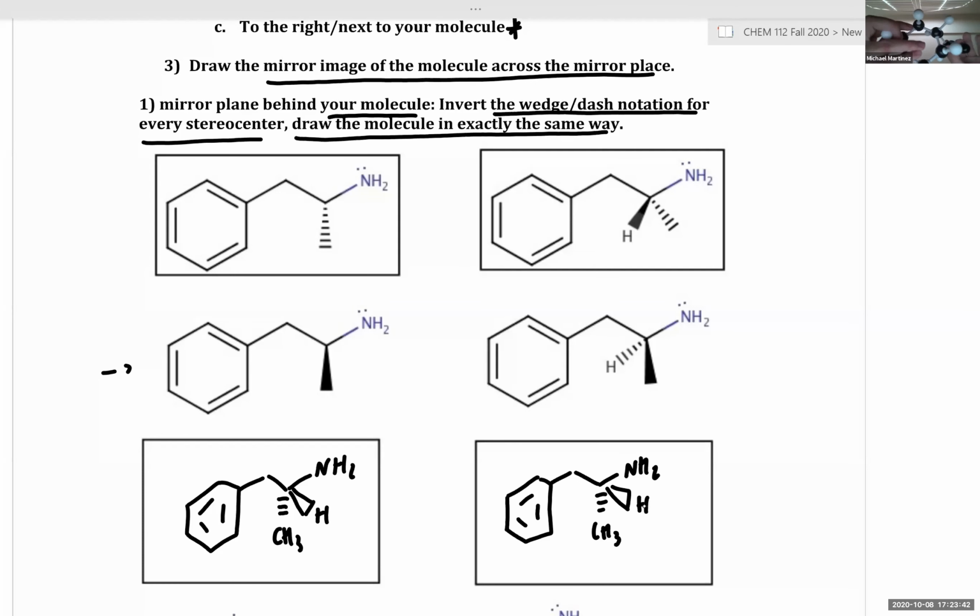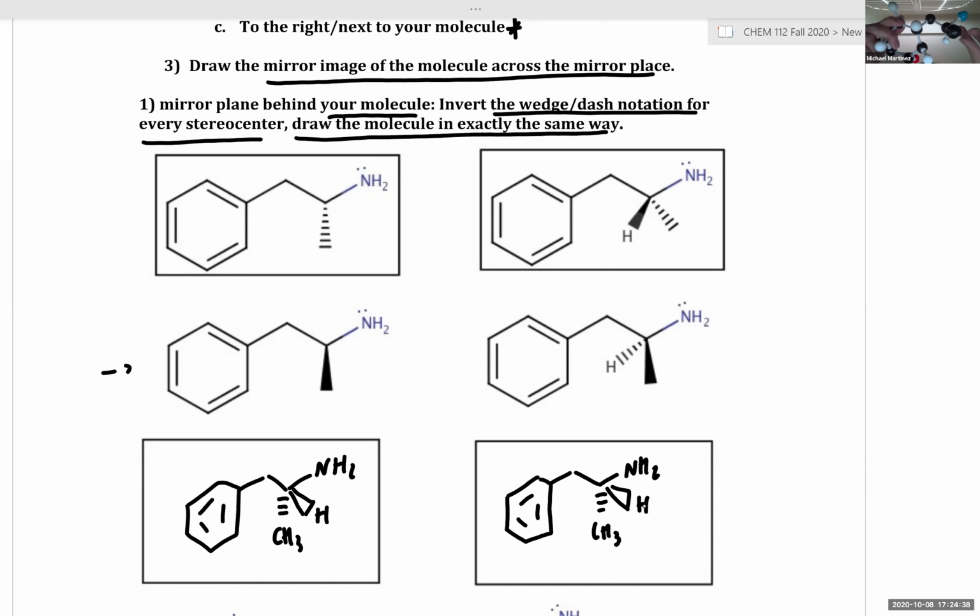Okay, so here is our original molecule. Don't worry much about the cyclohexane ring. I want you to focus more on this side chain here, as that has our chiral center. Does everyone see that this methyl is pointing towards us in our original structure? Okay, so if we invert our molecule across the mirror plane, what we are functionally doing is pretending that behind our molecule, sort of like where I put my hand, there's a mirror plane, and we draw the mirror image of our molecule.